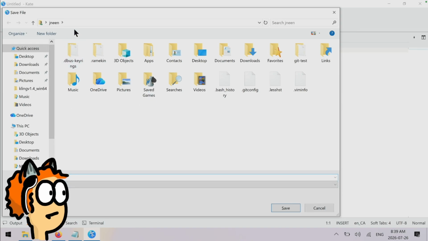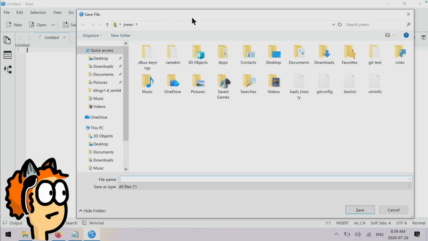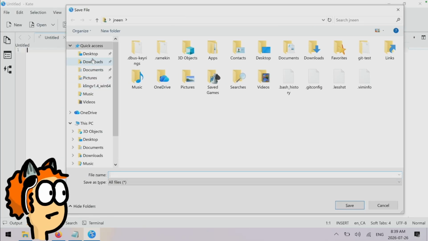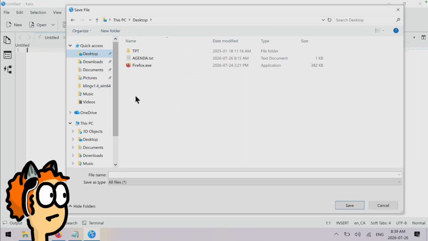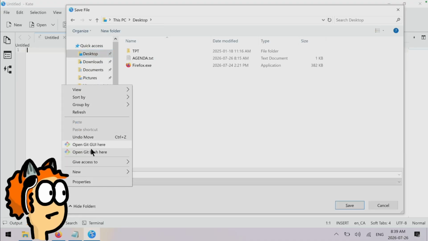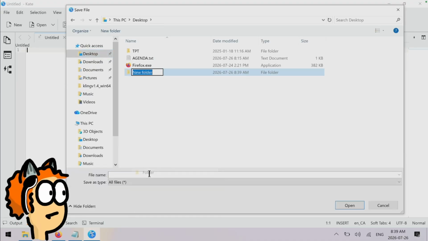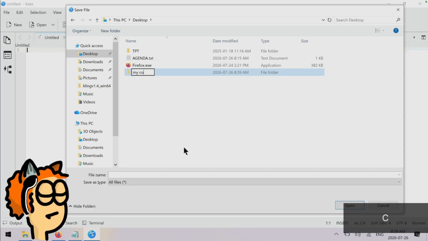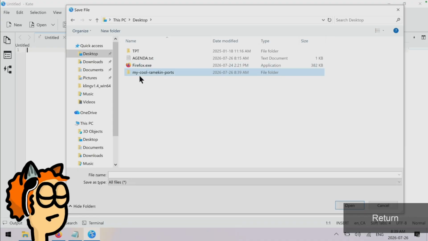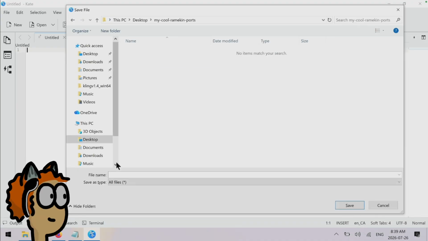And I'm going to make a little folder for my ports. And I'm going to put it on my desktop. You can put this wherever you want, though. But I'm going to go new folder, and this my cool Ramekin ports. I tend to not put spaces in file names, but you can name this however you want. It's just a folder.